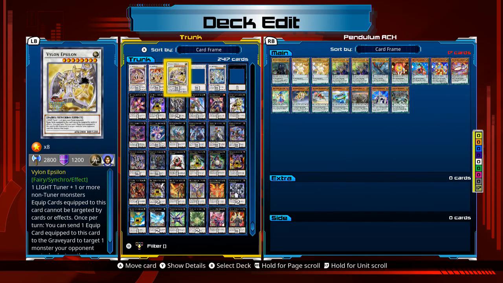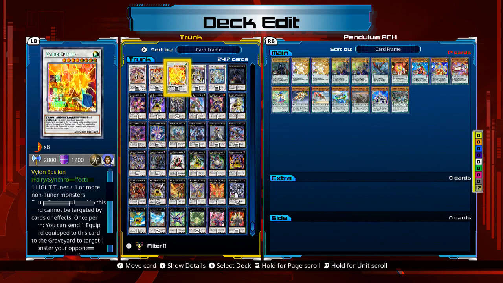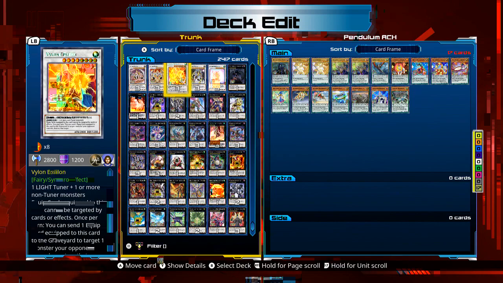But see, I do have a ton of pendulum monsters already. Not a ton, I guess, but I have some. So we're just gonna do this. Hopefully this is not a horrible idea. I just want to get the pendulum summon achievement. I'm not really going for anything else. So now, actually, let's go by name. And now I just want card drawing cards.